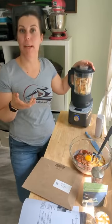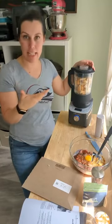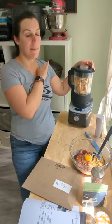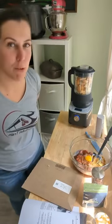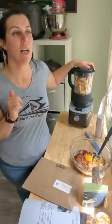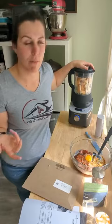Some of the other blenders on the market don't actually cook. They heat by friction, because friction generates heat. But this actually has a cooking element. It will bring this up to boiling and has a jam setting. You could throw your berries in here and a couple other things and make your own jam, and you'll see it bubbling up. You can make soups with raw vegetables and it comes out piping hot. You can make sauces like Hollandaise, Alfredo, cheese sauce, nacho cheese sauce, and even heated puree for baby food. That's another thing you can save money on, making your own baby food. So much cheaper.